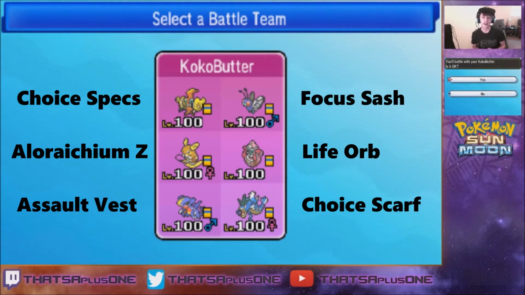I feel that it's pretty good, and I feel that it gives me a good matchup against Feeny and Steelix. They're going to be using the Assault Vest Garchomp. You guys have seen me use it in the last few videos.